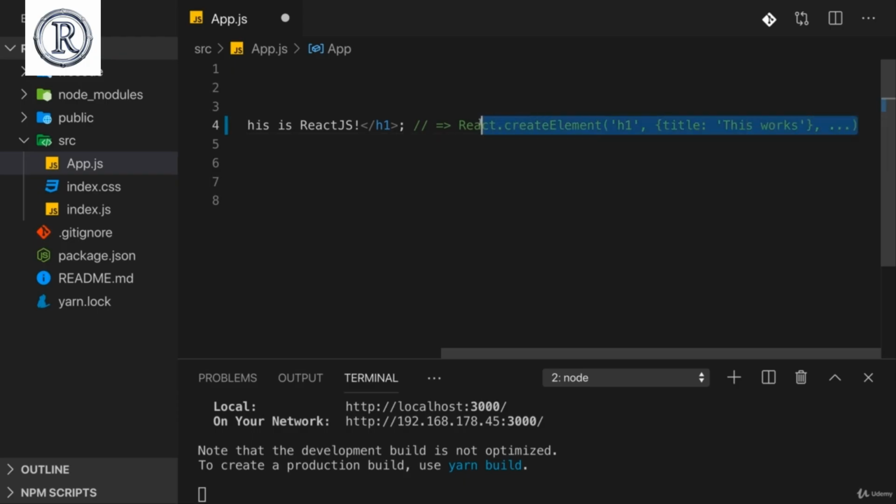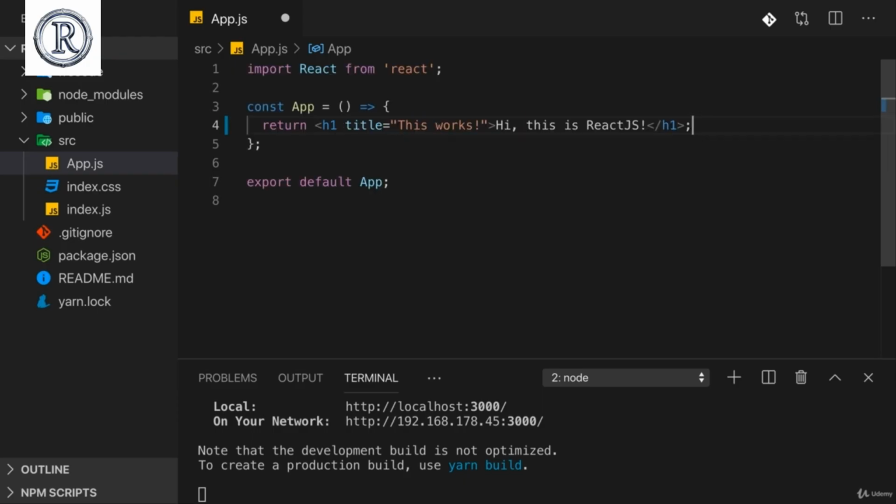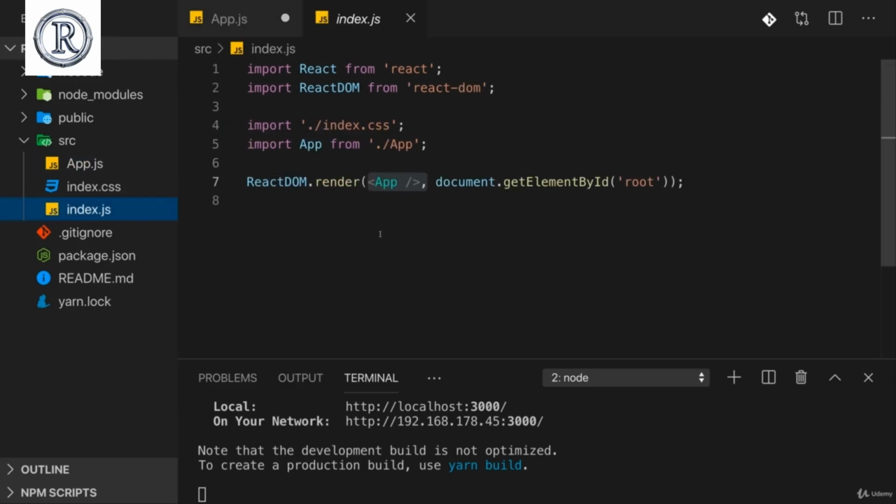And that's also the part where this JSX code helps us, because if in here we have, let's say, another HTML element, we would have to nest multiple React createElement calls into each other, which quickly becomes very hard to manage. That's why this JSX syntax here is a great idea, a great invention. So we will use this syntax, and we also use it here in index.js.